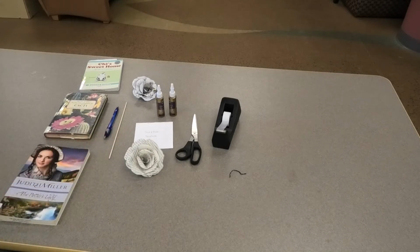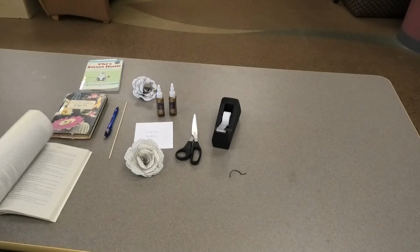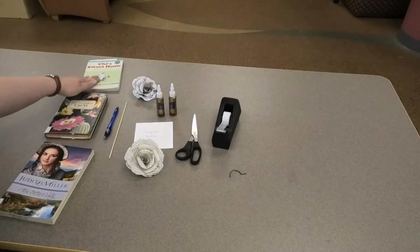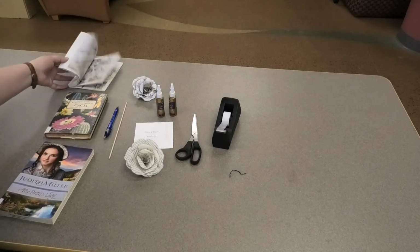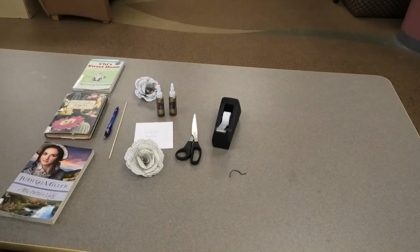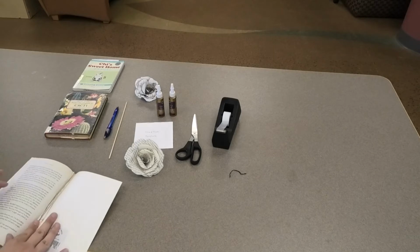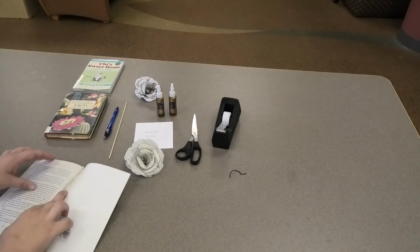To start off with this craft, just decide which book you want to use. It can be any title that's old, falling apart. In this case, I've got three choices: an old romance novel, an encyclopedia of cacti, and an old children's graphic novel on a little cat called Chi. For this one, I'm going to go with the basic black and white book page.